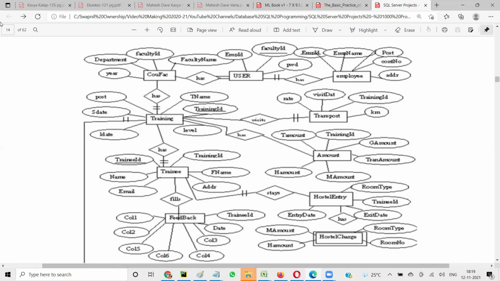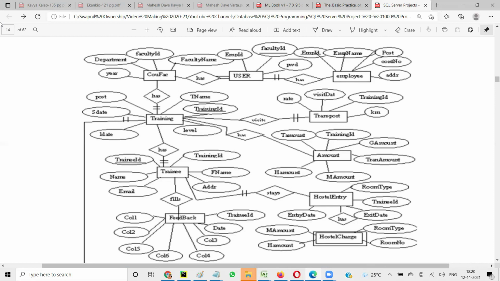So I want the faculty password who is teaching Soumya. For this, I have to go through all these 4 tables. I can't directly link user to trainee, but I have to link user to course faculty to training to trainee. So where trainee name, okay, name, where I want user.password.